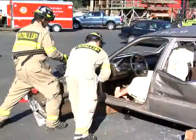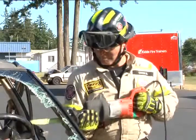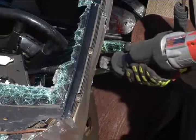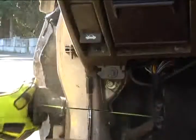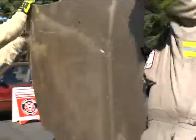Next, remove the door at the A-post using the single door removal or maxi door technique. Next, make a vertical cut or take out a 3-inch section of the top 1/3 of the A-post. Now, make 2 small cuts about 1/4 inch deep and approximately 2 inches apart in the bottom 1/3 of the A-post. Once completed, make a horizontal cut at the base of the A-post between the door hinges. Now remove or raise the vehicle hood.